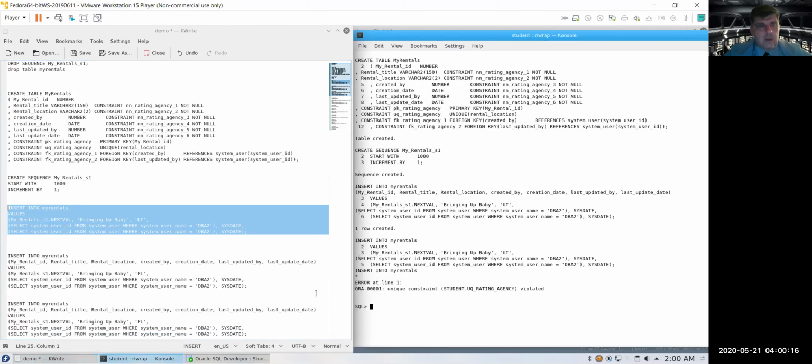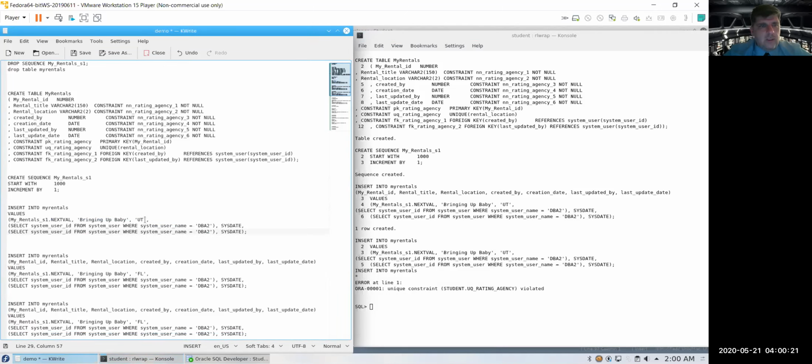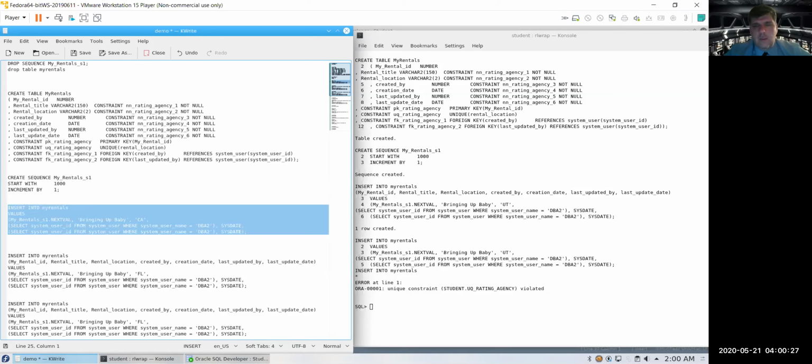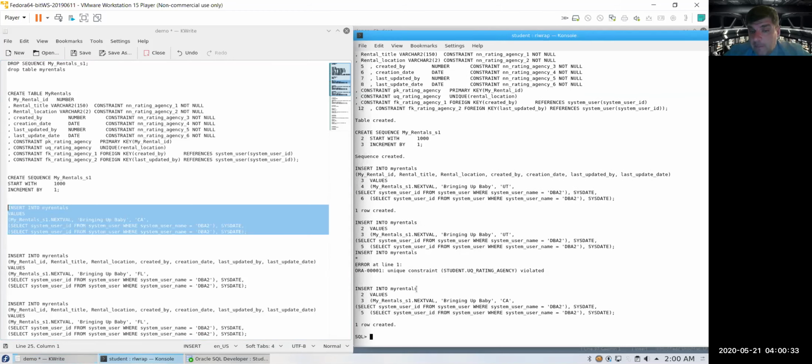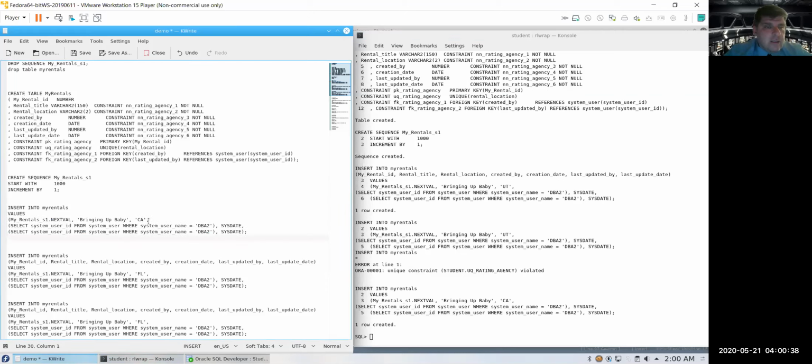Let's change this to CA for California. So I'll put this here. Rows created, not a problem. And my specific values aren't there. But let me go ahead and do this. I'm gonna get rid of the CA here, right?